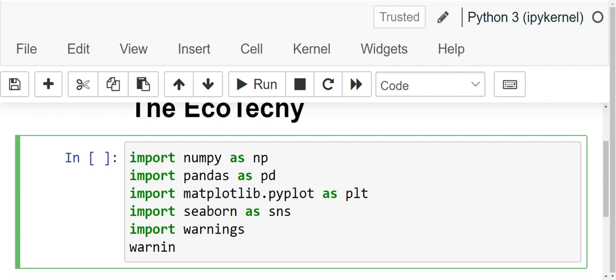The pink boxes in the middle, we want to avoid them. With warnings.filterwarnings, we are going to ignore all the warnings. So let's write ignore. These are our elementary libraries which are necessary for our machine learning model.